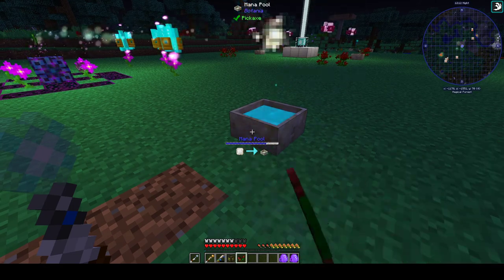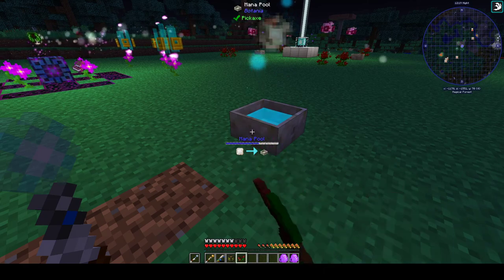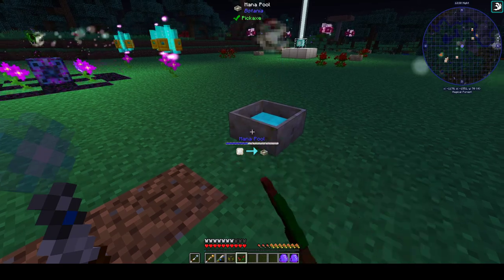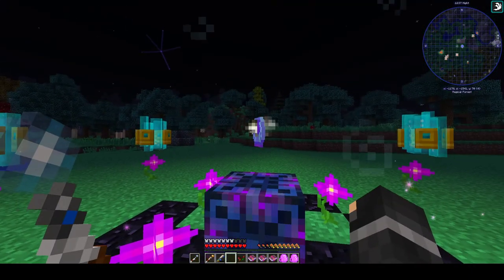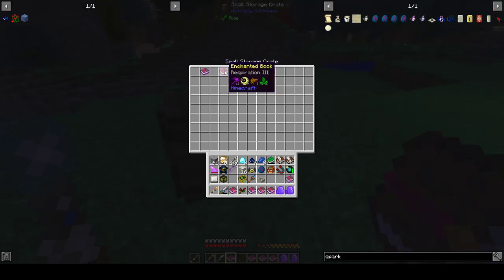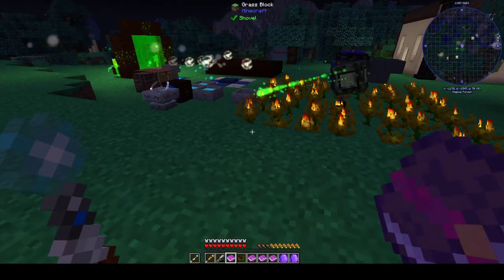So at this point, we're at a quarter of a mana pool. Just about half a mana pool. Wow, still going. Over half a mana pool, that's impressive. And there we go. All right, let's get blast protection. Let's get projectile protection. And night vision and aqua affinity and respiration. So I think I use that. Yep. Okay. So six enchantments on this one.